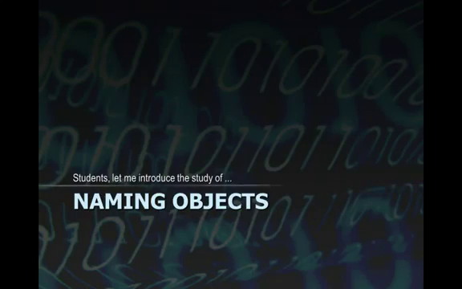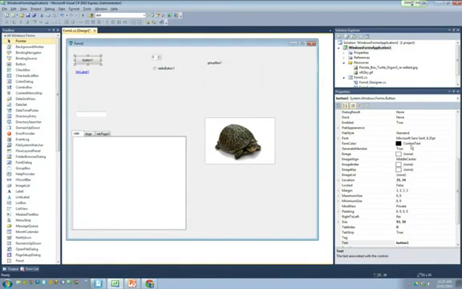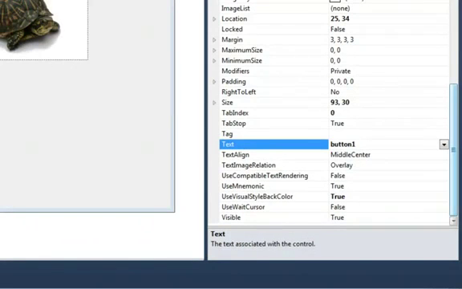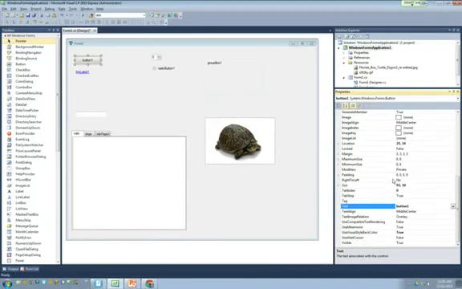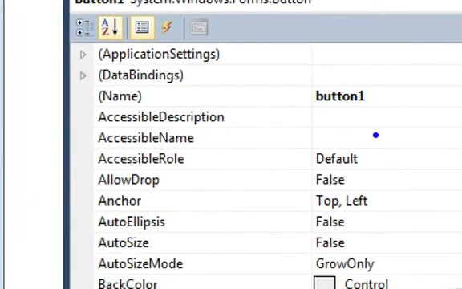The most common mistake I found people were doing on that design assignment was they were trying to change the property called name. It's at the top of the list, by the way. For some strange reason, you may have noticed, name is not being sorted alphabetically. So for example, here's a button. Here's all its properties, and they're all in alphabetical order, right? So visible's on the bottom. You can see here, L, M, P, S, T. Like it's going in alphabetical order, except for one. At the very top of the list, well, except for a couple, but at the top of the list, there's a couple here that are out of alphabetical order, including the one called name.